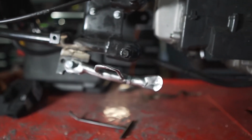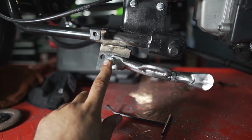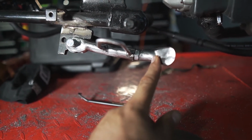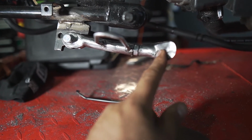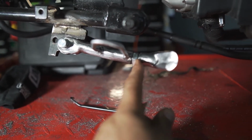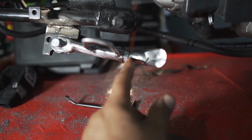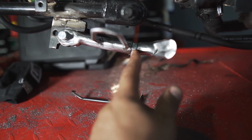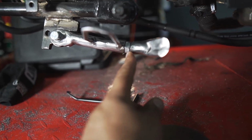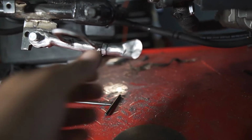So that's it, guys. This is the leg. I got a new bolt here, and I welded this leg, or the end of the kickstand, to a bolt. It has a little bit of adjustment, like 1 millimeter, but this nut is already tight, so I cannot move the leg anymore.